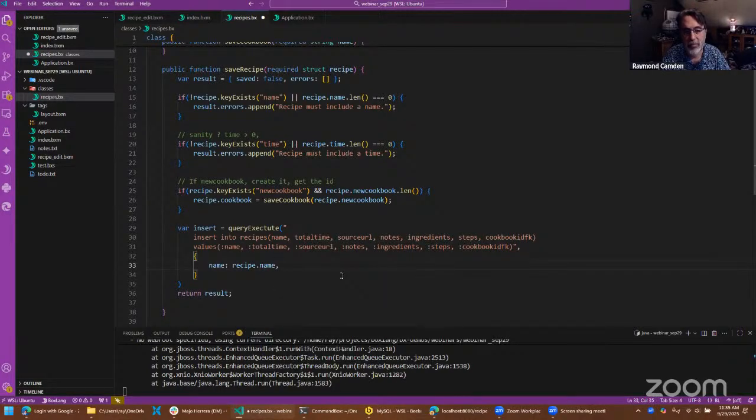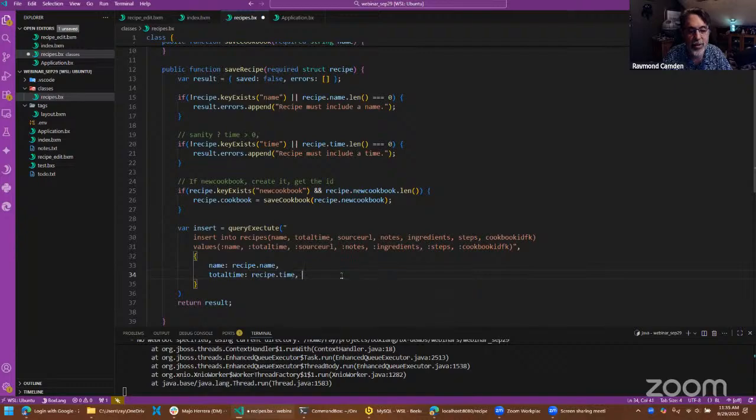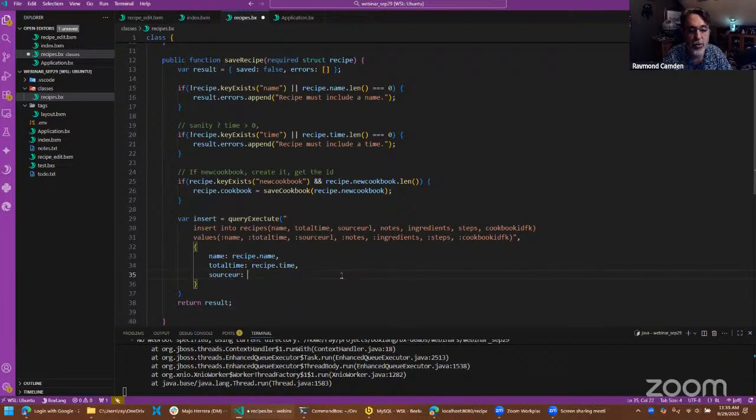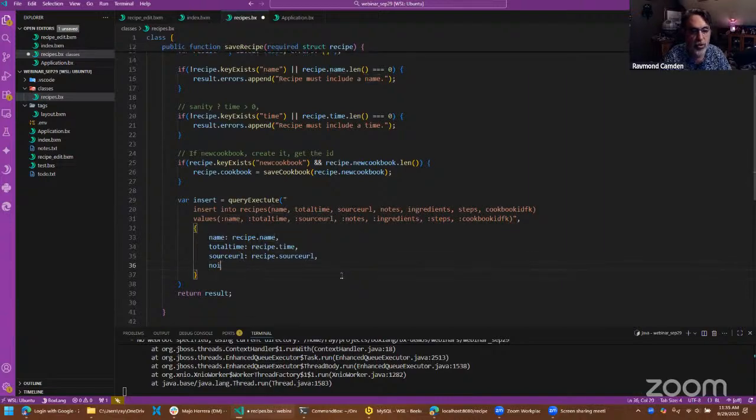I could almost just use the recipe object and skip all of this. I kind of like seeing it spelled out, especially since I realized I did recipe.time, not total time, but that's all right. Source URL, recipe.source URL. Notes, yep, I see the typo there. Source URL, notes, recipe.notes.